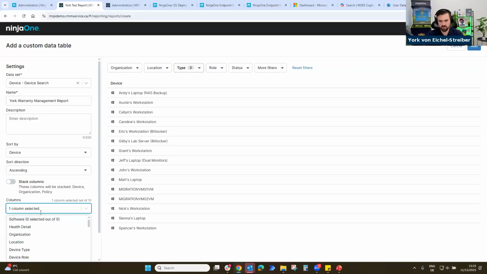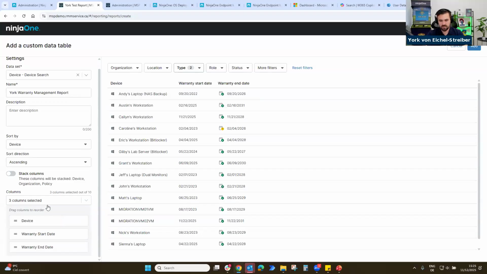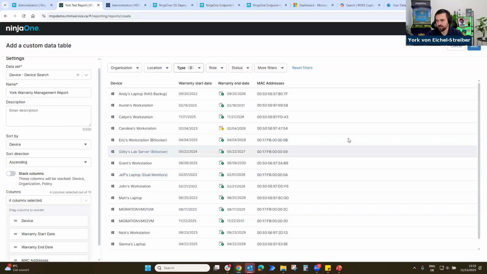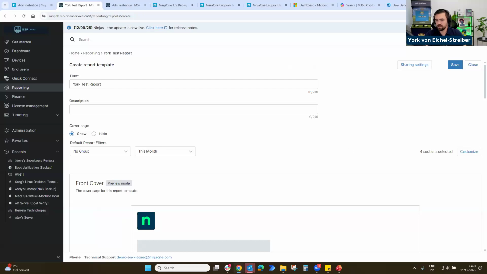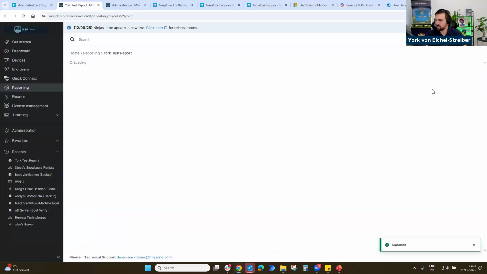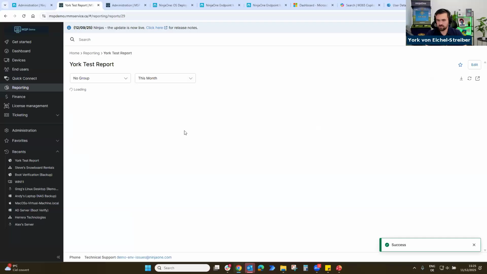I want to see the warranty start date, the warranty end date, and the MAC address, whatever. I add this, I apply this, and let's save that.